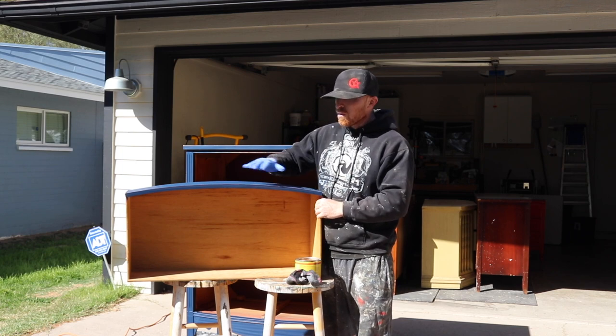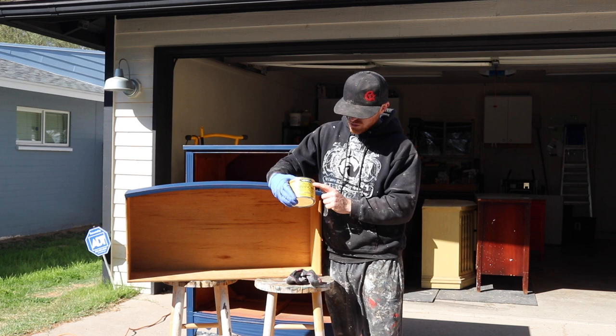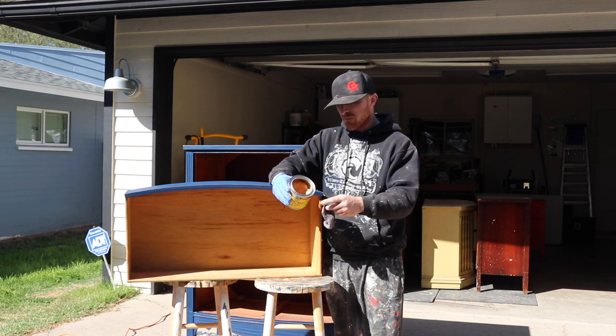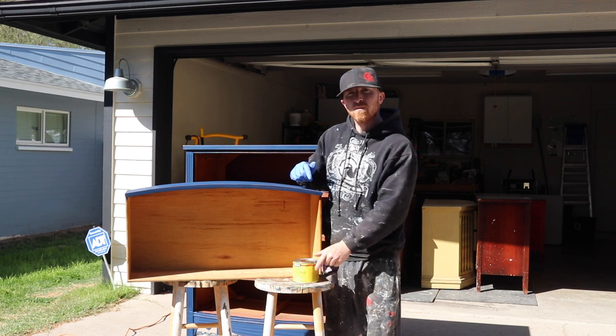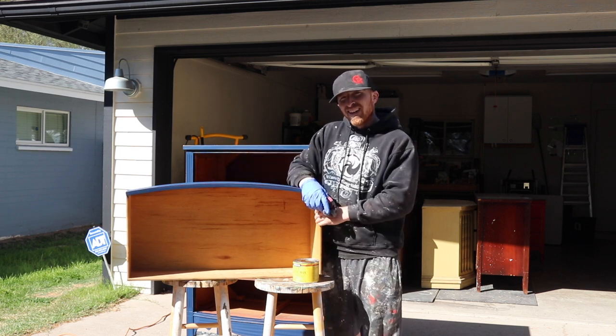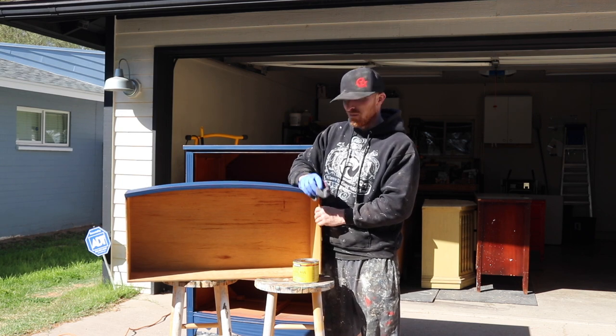So we've scuffed it down, we've wiped it off again, and now we can finalize it. Let's wax it. So we're gonna use mini wax, paste, and natural. I've got an old rag here. I'm gonna wipe it on, wipe it off, go with the grain or with the sand pattern. So the next time you see this piece, it's gonna be completed. So let's get started.